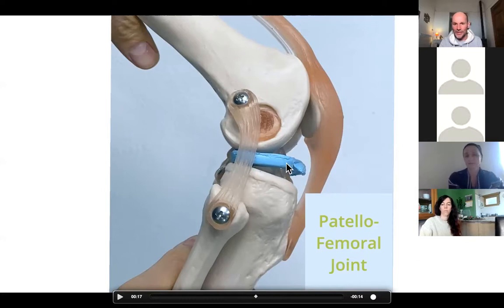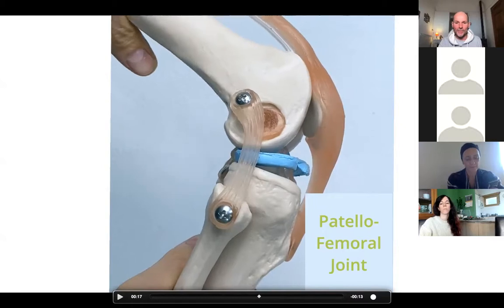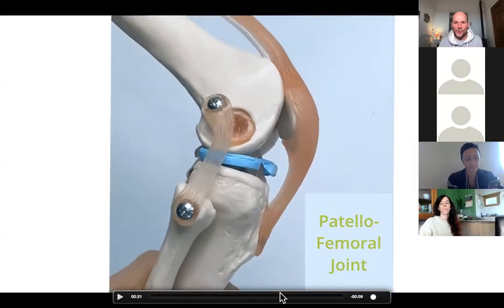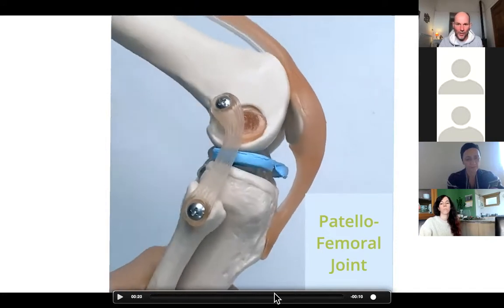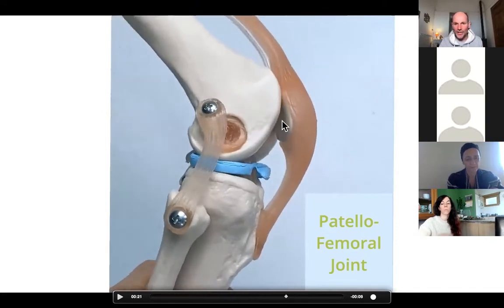Ignore how this is coming up. This is just the model not being particularly resilient. Normally the meniscus is attached to the tibial plateau. That won't move like that. So you can see these surfaces are articulating with each other, okay? So you can see how the femur and the tibia are working, but also now look at how the patella is sliding through this groove.